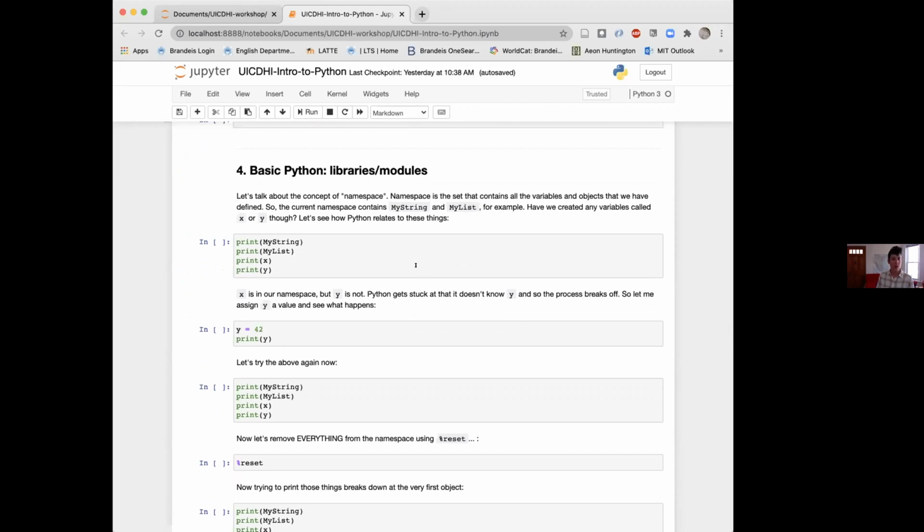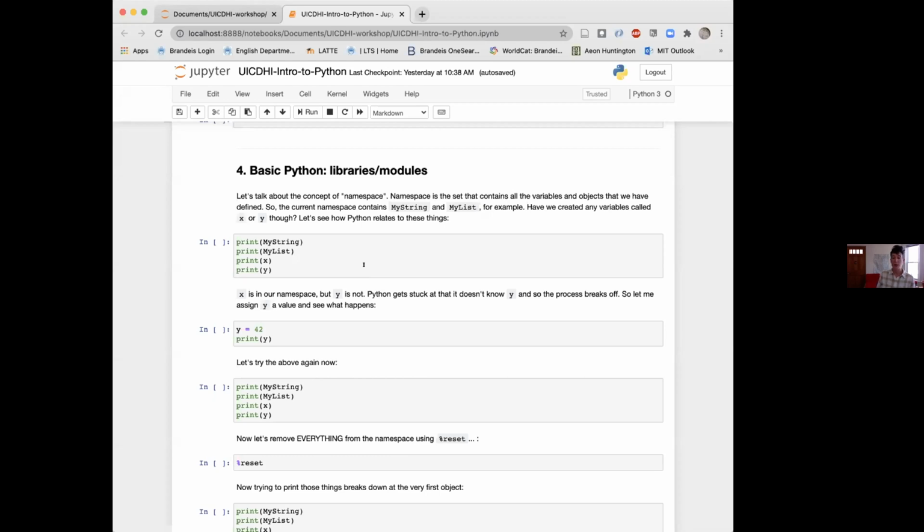And for you to understand what these libraries or modules really are, I want to start by talking a little bit about this idea of namespace. So namespace is basically the set that contains all the variables and objects that we have defined. Well, that's not actually 100% accurate, because it also contains inbuilt variables. But let's just talk about the variables and objects that we have defined for the moment.